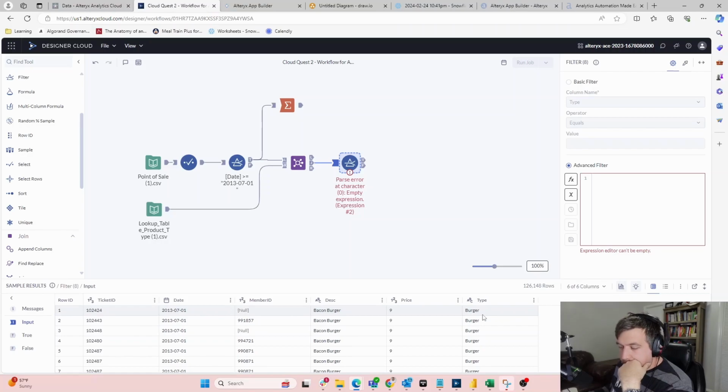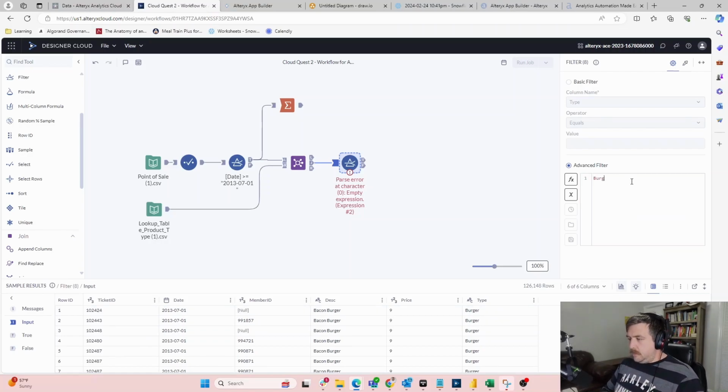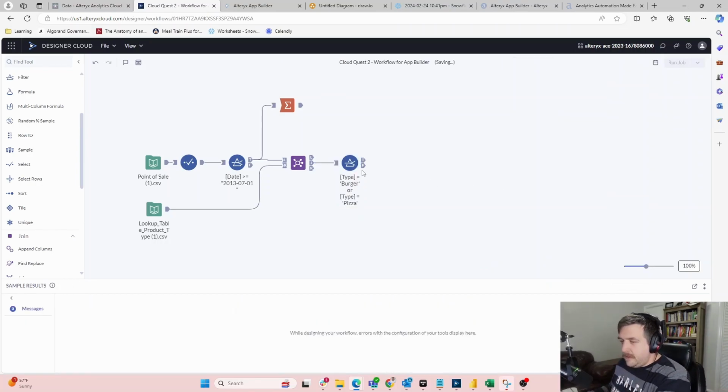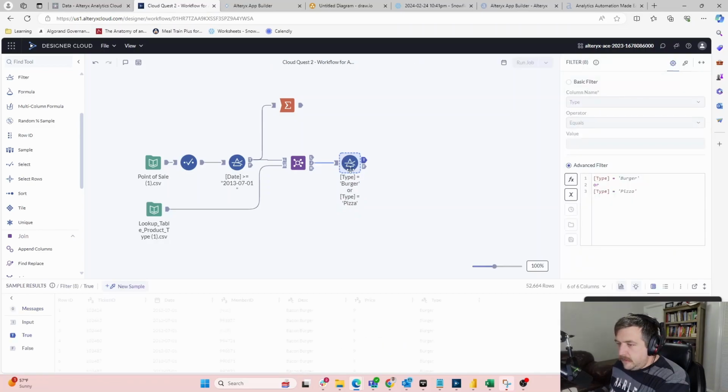Oh, burger. Type equals burger, or type equals pizza. Does it do this? Yeah, it does do that. All right. So that's my first thing.